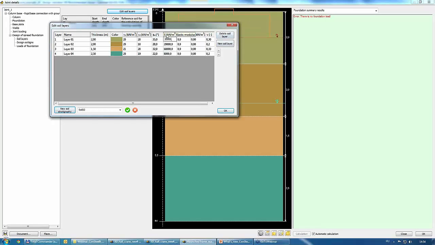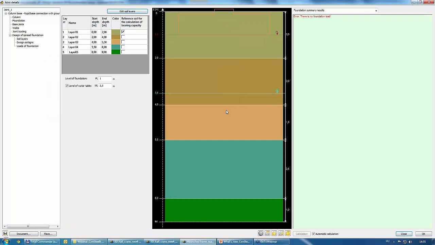For example, this elastic models or whatever. We can include new layer 5 with the thickness of this layer and these parameters could be set. Yes, and okay, I saved.